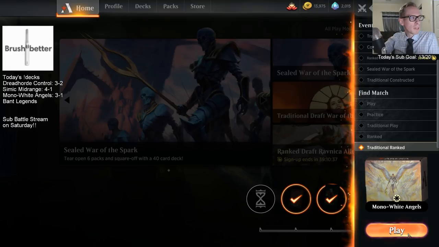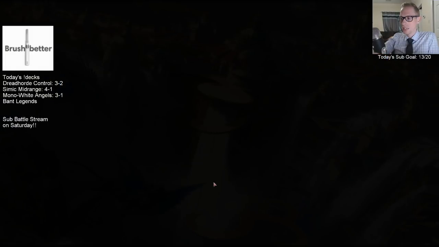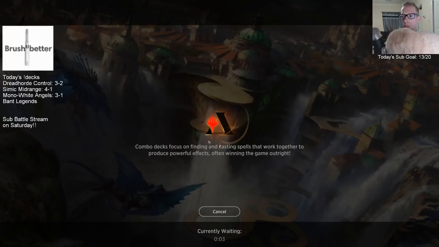All right, we're going to play one more with Mono White Angels here, and then we're going to move to Bant Legends after this. Bant Legends is a whole lot of fun. Looks like I need to do a computer restart after this, too. Or not a computer restart, but just an Arena restart.